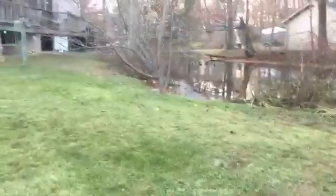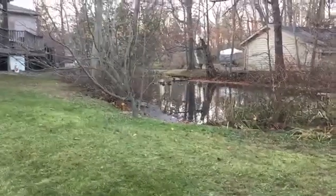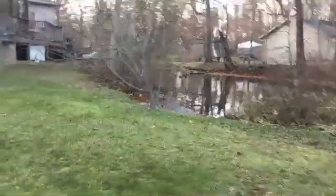All done for today now, I think. Got this all cleaned up. It's a big job here. There's a lot of leaves, there's a lot to clean up, there's a lot of nooks and crannies to blow out, and you know, these bushes here, we rake it all out and try and blow it. And over there by that garage where the ducks are, she has me take a pitchfork and I clean out along the water, which is a real nuisance, but sometimes that's what you have to do.